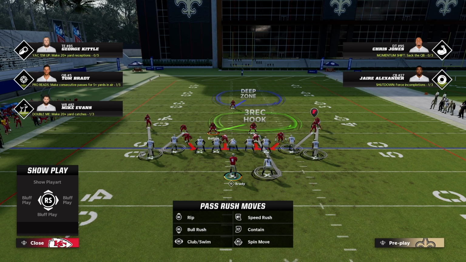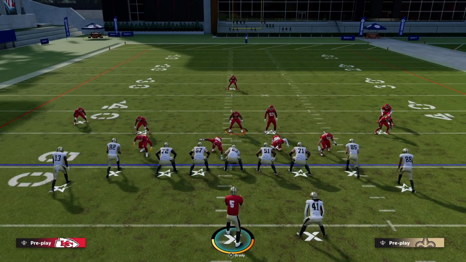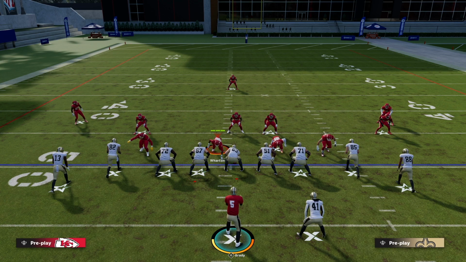But then it's hard to play outside shade on everybody. And if they're running mesh routes and crossers inside and things like that, it's difficult to pick all those off with just these two interior zones. So, I mean, cover one's not a bad option, but I think it's not maybe the best option either. The other thing is quarters.